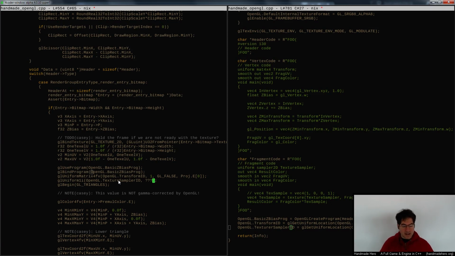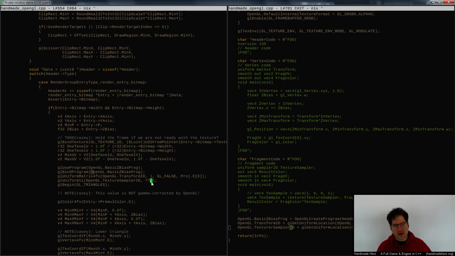So there's that. But what we need to do here is say, for this uniform location, we need to correspond it to something texture related in OpenGL. And the way they chose to do that was with the concept of texture units, in the sense that we're going to treat the texture sampler as if it's basically just an index.